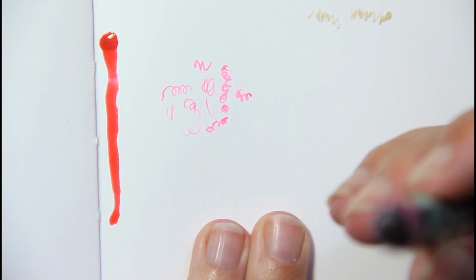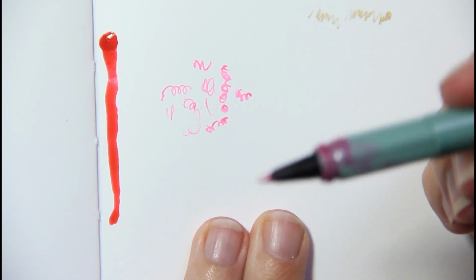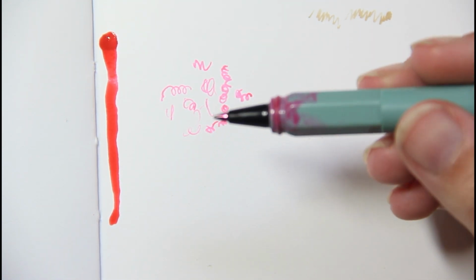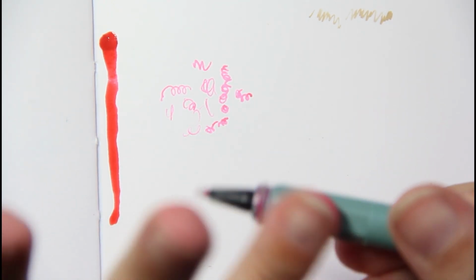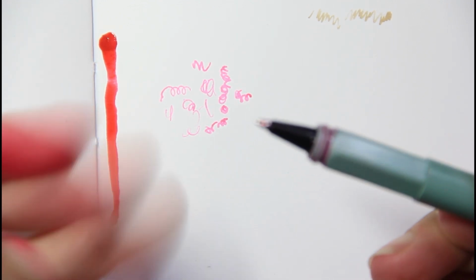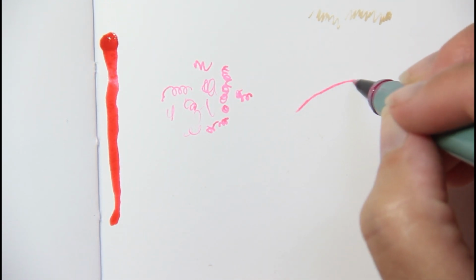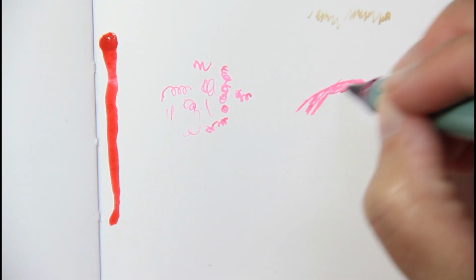I'm not sure. Maybe it can't be stored on its side. Maybe you can't set them down. Maybe this one's having a problem. It looks like a mess. And I don't have any wet towels. So I'm just going to be covered in pink ink for a while. Don't mind me. I'm kind of always covered in art supplies. So we're just gonna come to terms with that reality.